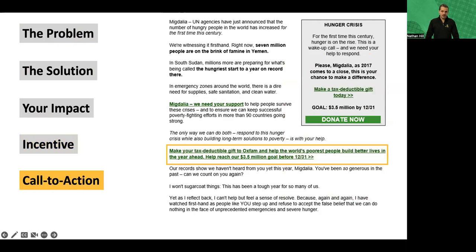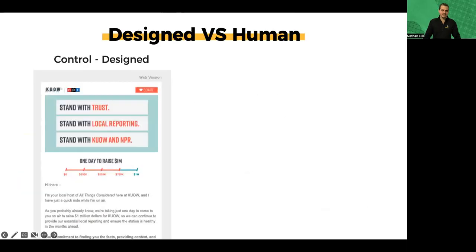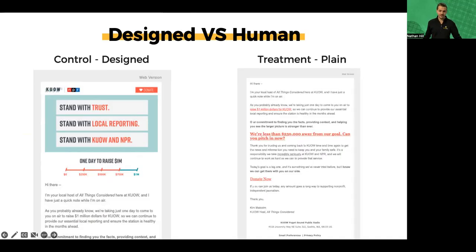Here's an example from an A/B test, from an experiment around this point about making the appeal personal. We've talked a little bit about the structure, the copy, but how do you make it feel more human and authentic, and why is that important? Both versions of this email have the same exact copy, but version A uses a whole lot more design. It's got logos at the top, it's got a donate button, it's got a big hero image with some brand language, it's got a progress bar. If you were to scroll further down, you would see some more text formatting.